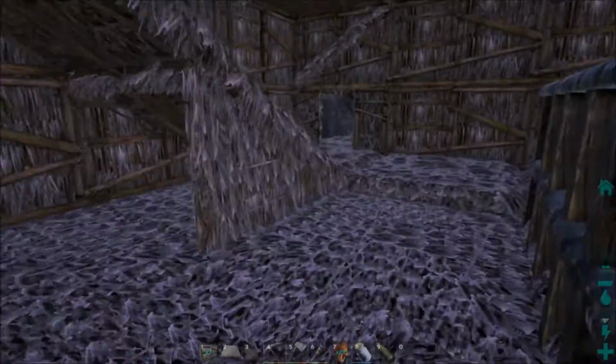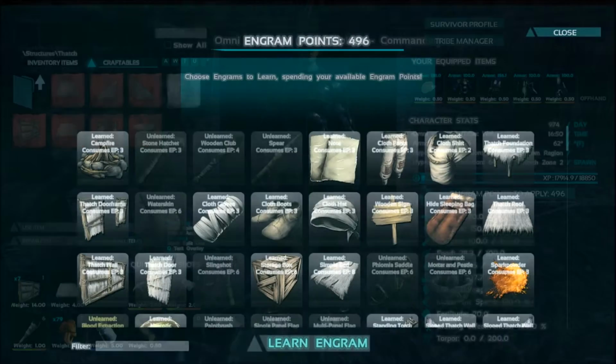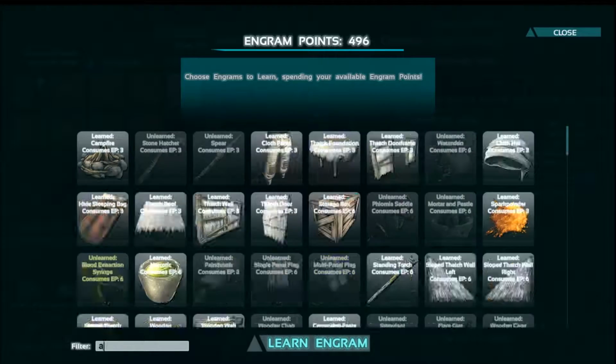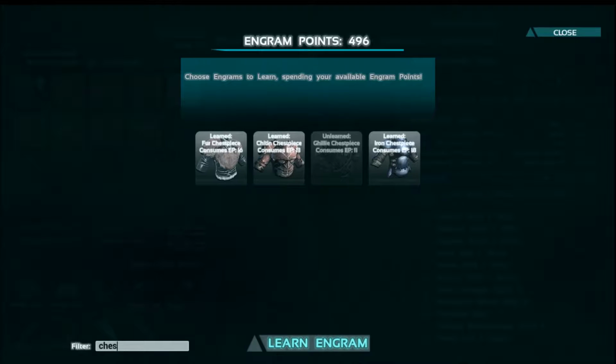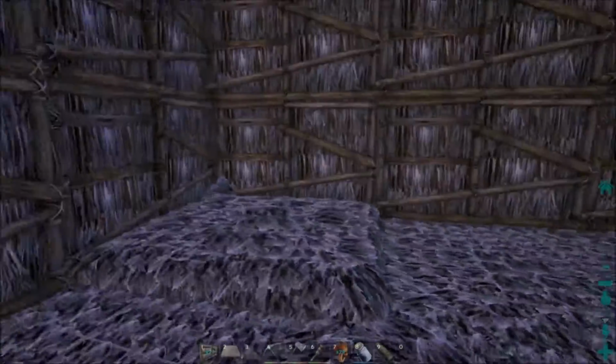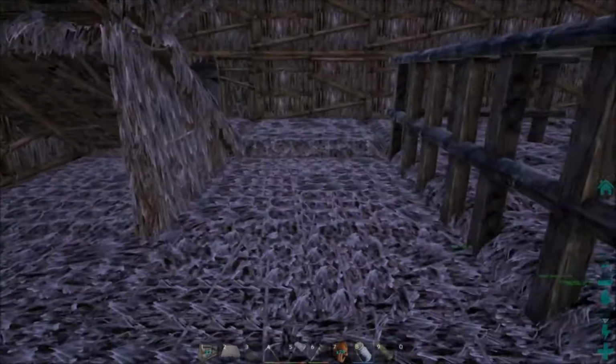I don't know if I'll need one of those tanning racks to make leather, because I don't. Nope, not armor. Yeah, it doesn't look like there's any sort of special armor added. And I don't think I'll need anything for saddles like that either.